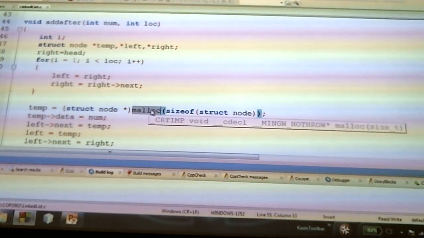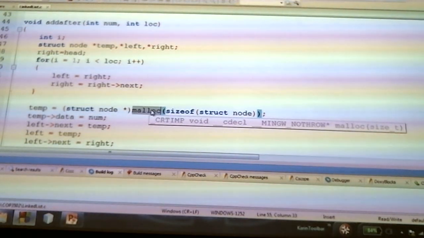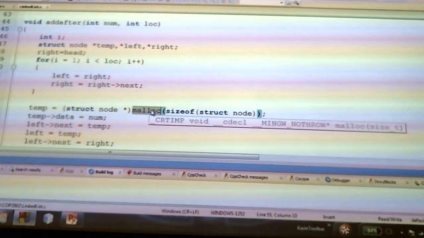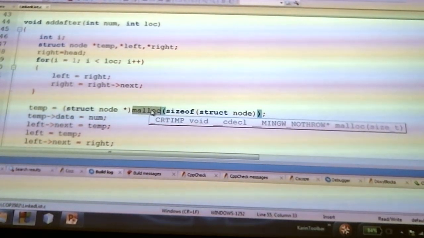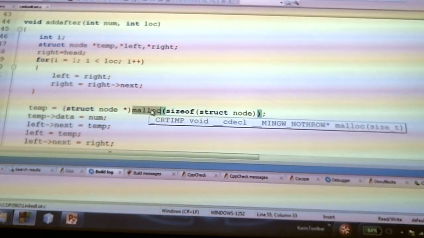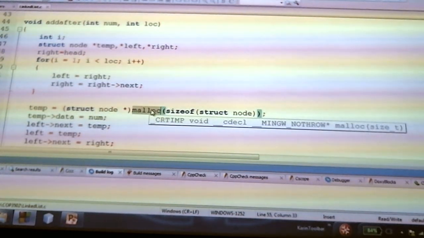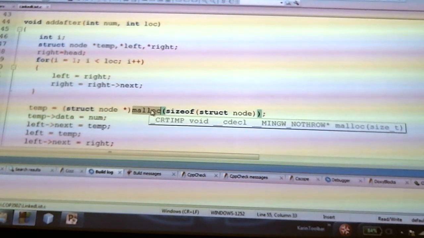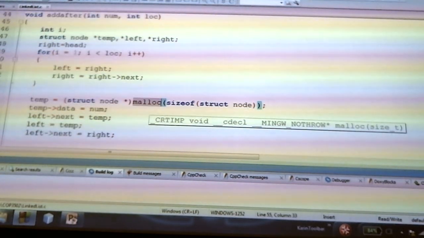It returns null in the event that you don't have the space. So you can use that to let the user realize they can't create any more. It prevents the crash and burn.